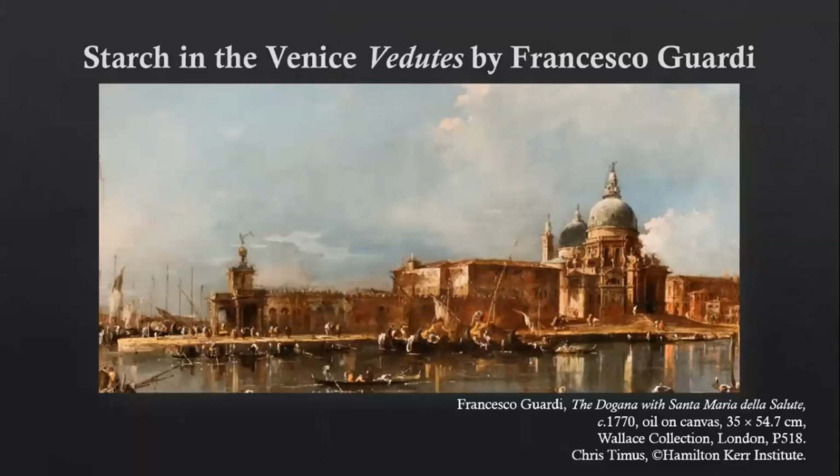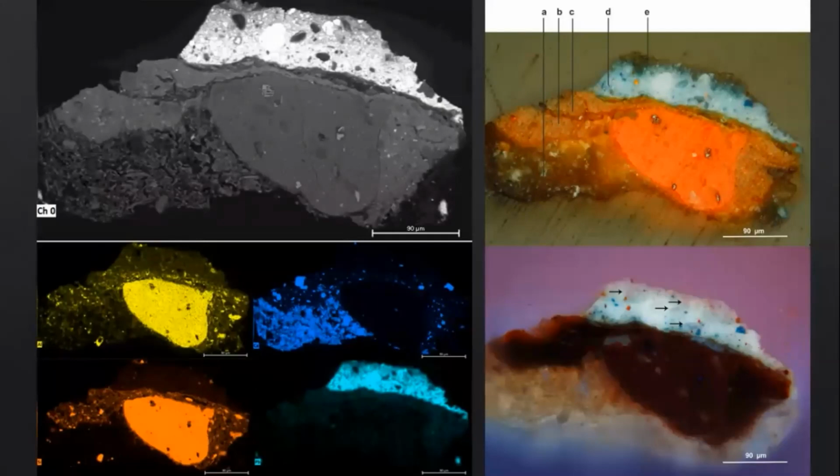The pendant pair San Giorgio Maggiore with the Giudecca and the Dogana with Santa Maria della Salute by Francesco Guardi came to the Hamilton Kerr Institute between December 2018 and May 2019. Alongside their conservation treatment, both paintings were thoroughly examined in order to record the artist's materials and techniques. Analysis of the cross-sections of paint samples, amido black staining, and SEM-EDX revealed the artist used a double ground comprised of a first layer of gypsum and protein, followed by 2 consecutive applications of a mixture of red earth pigments. These were bound in oil and contained a high proportion of chalk, aluminosilicates, and traces of titanium and manganese oxides.